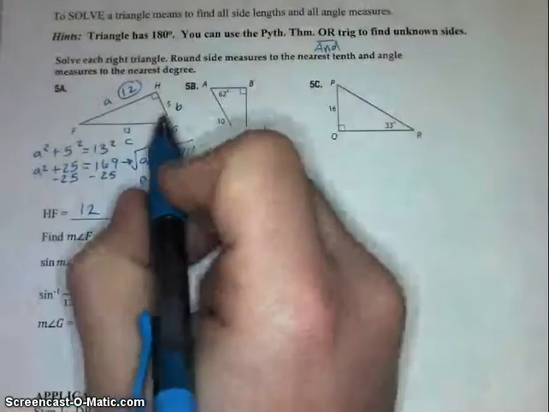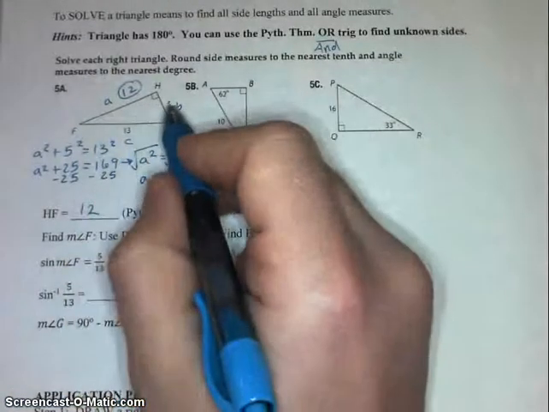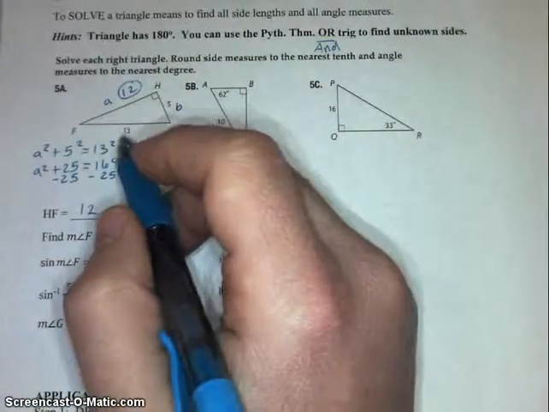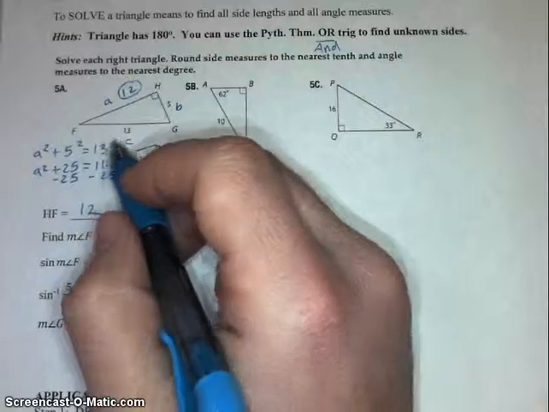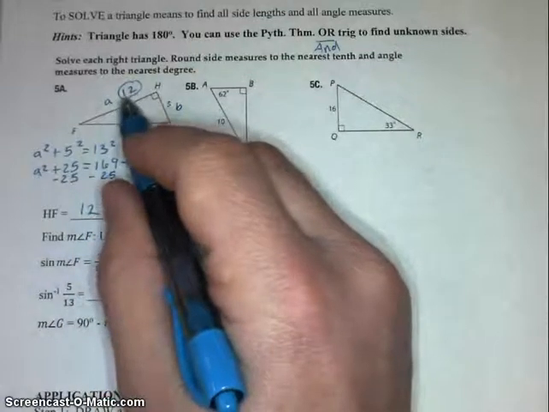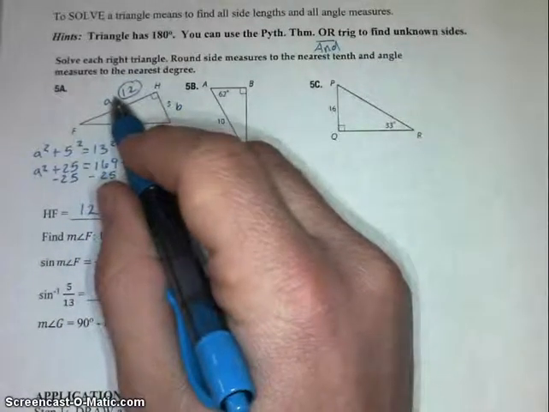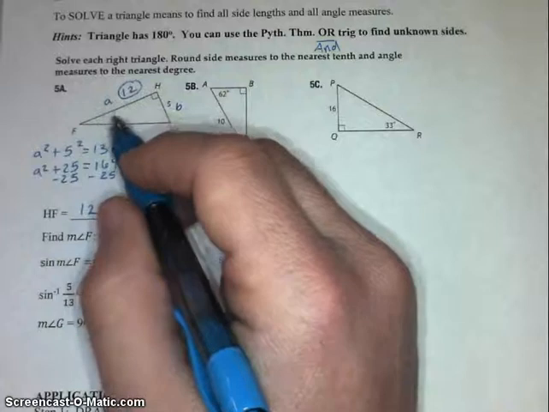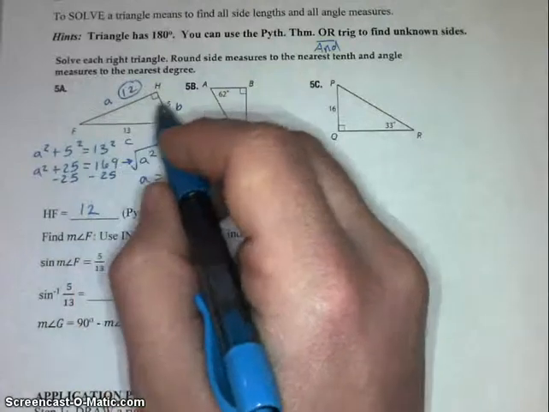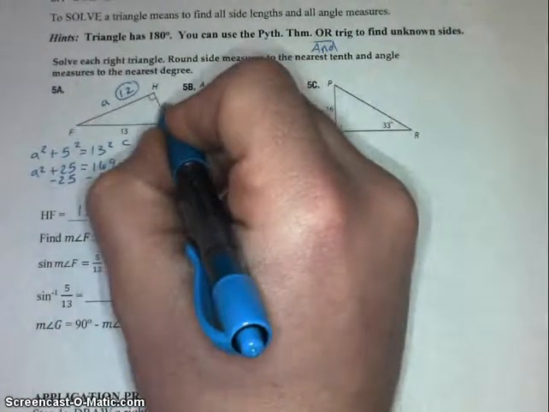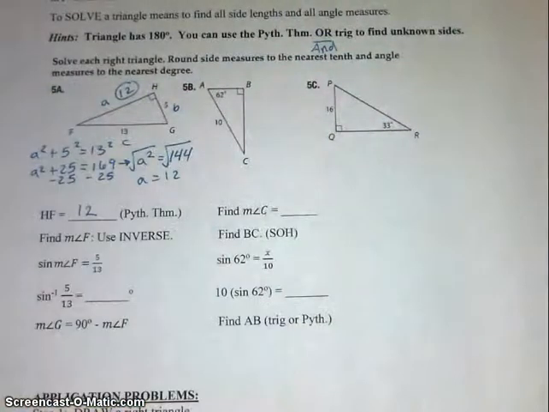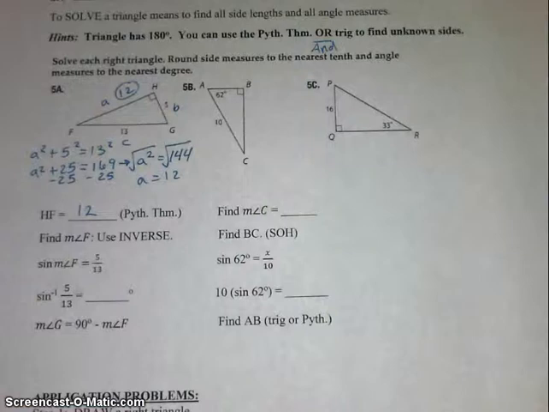Now we're going to find angle measures using these sides. I want to stick with using the given information as often as I can. I don't want to use the information I found as an answer. If I ever had to round it, I might throw off my other answers by using that rounded value. So I always want to go back to the original information. So I'm going to use these two numbers to find one of the other angle measures. The trick here is just to pick one. It doesn't matter which one you start with.